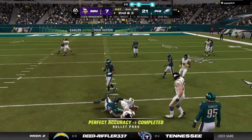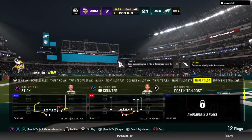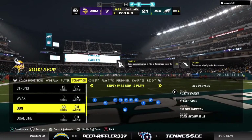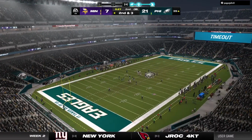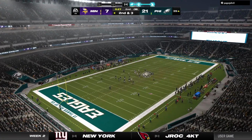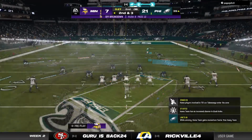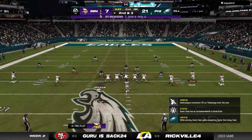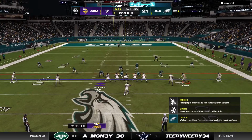He dumps it to Eckler underneath. The Vikings going to signal for the first of their timeouts as they'll stop it with 27 seconds remaining here in the second quarter. Just about every quarterback is trained to really look downfield first before you come back and make a nice, safe throw. And in this case, that's exactly what he did. Found his running back, let him create some space, and it turned out to be a nice play for the offense.